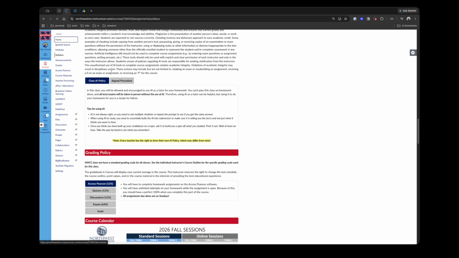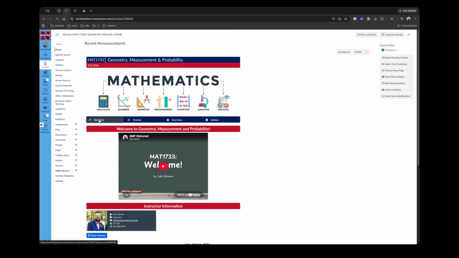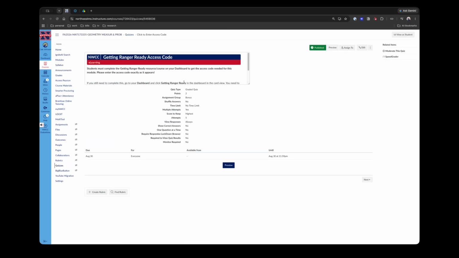Alright, so with that said, let's go back home and walk through this thing. Once Pearson sets up everything, you're going to go to Start Here. There's a Getting Ready course on your dashboard. You want to click on that and go through it, which gives you the lay of the land. Once you're through it, it will give you an access code. You'll take that access code and apply it to not only this online class, but every other online class you're in, and it will allow you access to the entire course.